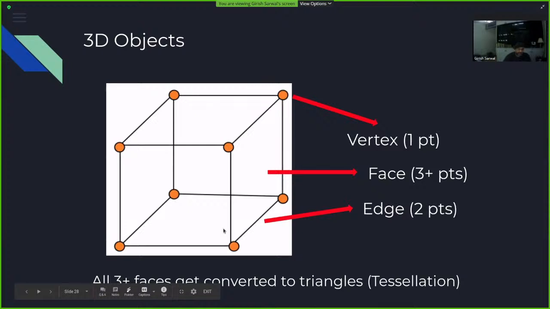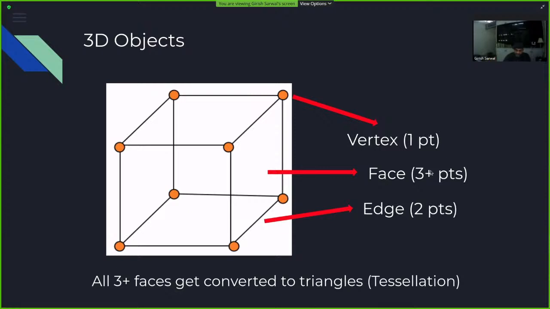So when we really look at our ubiquitous cube, you would realize that we have the vertices which we just discussed. A single one is called a vertex. When two vertices come close to each other, we call that an edge. So what you see here is essentially an edge. And when three or more vertices come together, we call that a face. A face essentially is a single plane. So if you look at these four vertices, you would see that this is something that we would call a plane or a face in 3D terms.